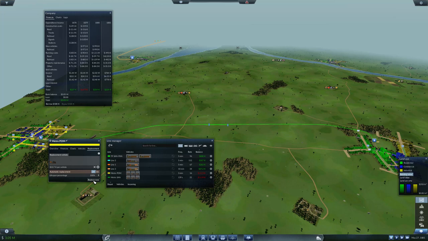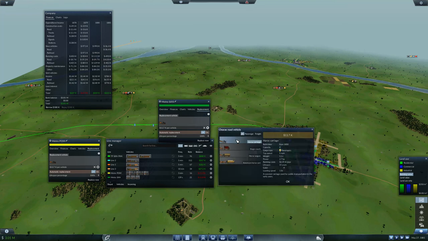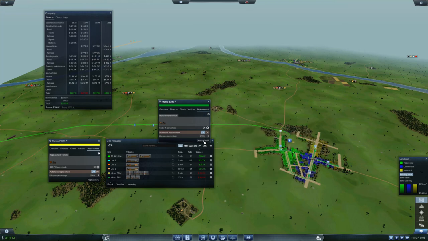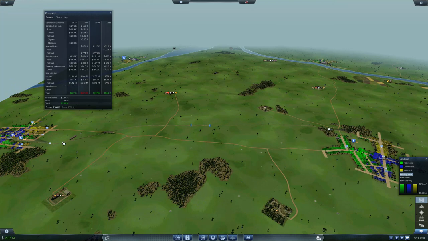Okay, and replace now. It'll cost us $36,000. And then we want this one on the green line at Santa Ana, replace, configure this one. Okay, replace now, 36,000. Yes, so that costs us $70,000. So they'll do that. Speed up time, trains are leaving the station.